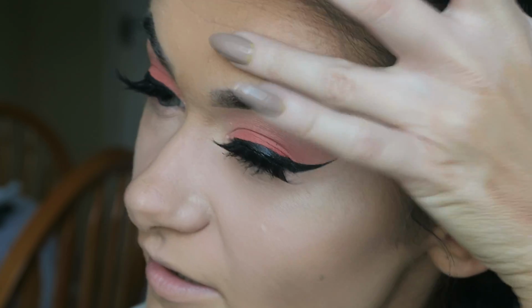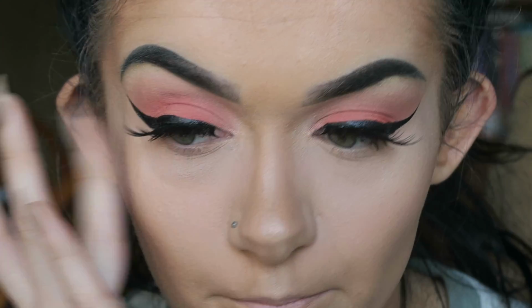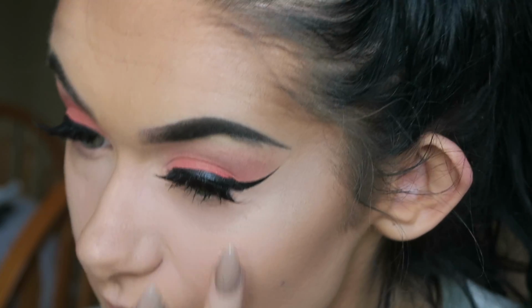This is such a nice creamy consistency. It feels like rubbing butter on your face. Well, not butter, but it's such a nice consistency.